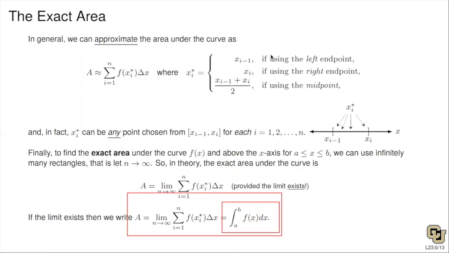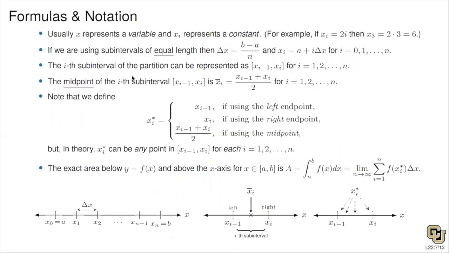But first, I want to finish up our discussion of these approximations. So here, the actual procedure is not difficult. The notation is highly irritating. So here's a slide of all the notation. And let's just go through this a little bit just to get comfortable with the notation. Remember, x by itself represents a variable. However, x sub i, x with a subscript, represents a constant. And in fact, you can think of the x sub i notation as function notation. Here, x sub i equals 2 times i, so x sub smiley face equals 2 times smiley face. You can think of x sub i as function notation.